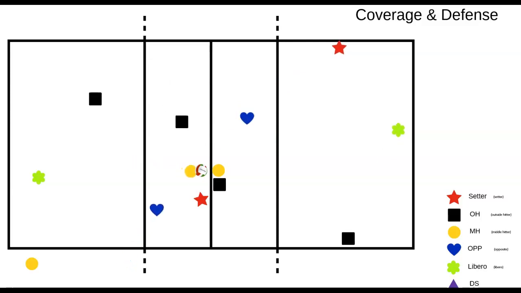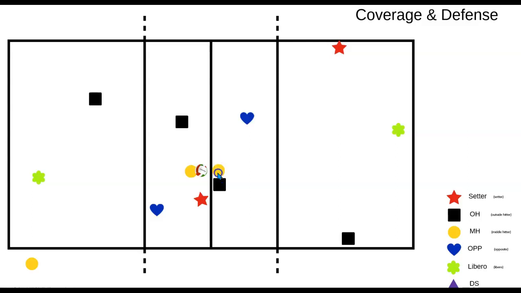Okay, let's talk about it. So the set for a middle is going to be close to the setter. We will play teams that do not set that way, and then we will have to adjust our block to that. In that case, we'll go a solo block with the middle until we know we need to put up a double block. For this, our left is going to set the block because she started off on the inside of the setter, which gives her the advantage of already being ready for double blocking the middle.